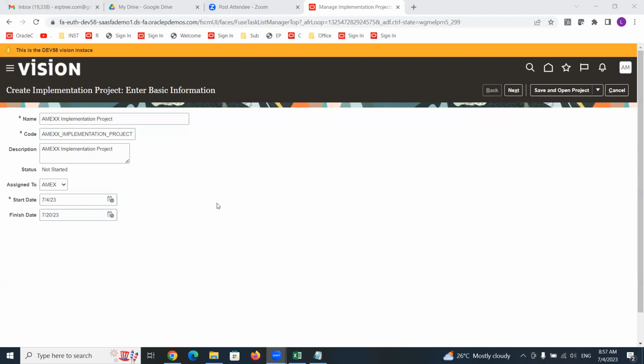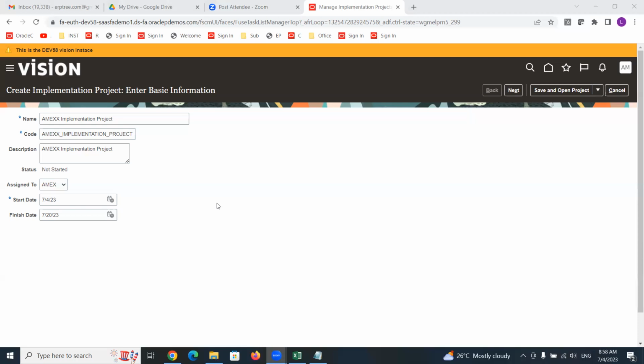Regarding this assign to option, let's say we are creating different implementation projects, one for finance, one for supply chain and one for HCM. So we don't create projects offering wise. We never create projects offering wise. We create one project and include all the offerings and options in the same project. So if you are a finance consultant, you will be working on the financials offering. If I'm an SCM consultant, I'll be focusing on SCM related setups. That's how we work on the relevant ones, but we don't need to create separate projects. We never create projects offering wise.